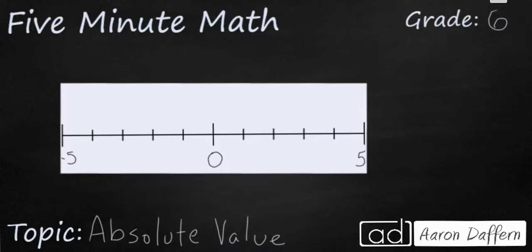Before we begin, we need to make sure we understand what absolute value is. Absolute value is the magnitude of a number without regard to its sign. Another way to think of it is how far is that number away from zero. That's going to show you the magnitude of a number.